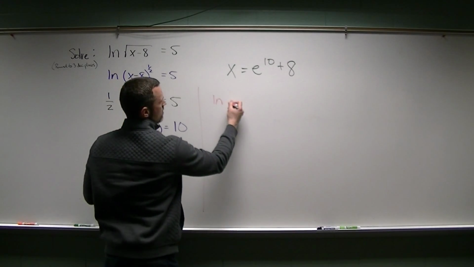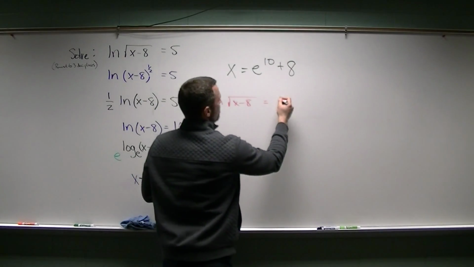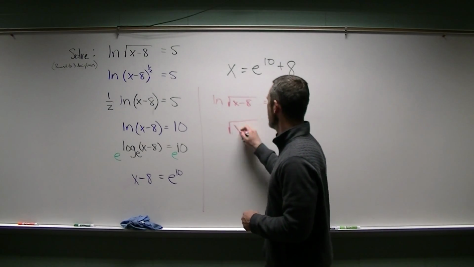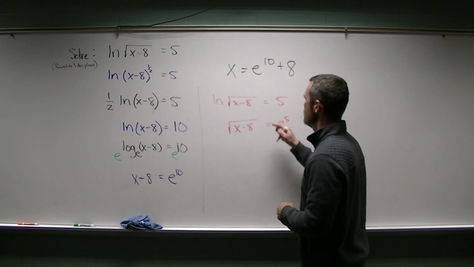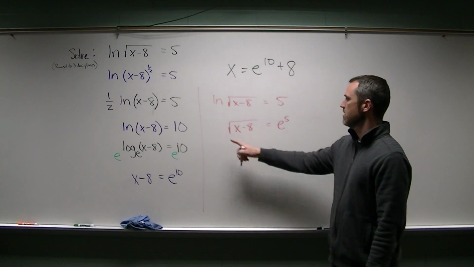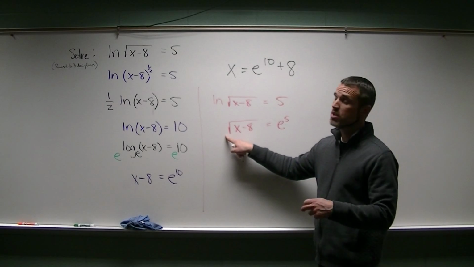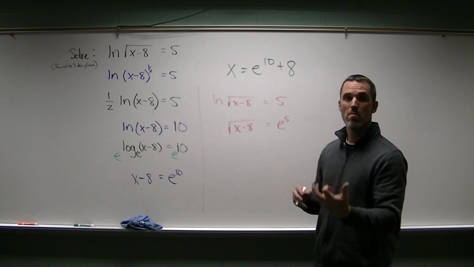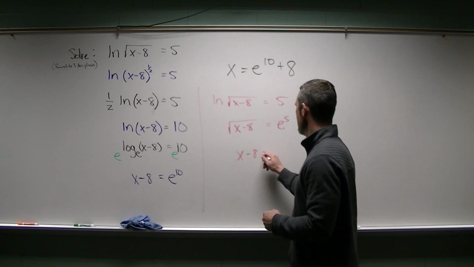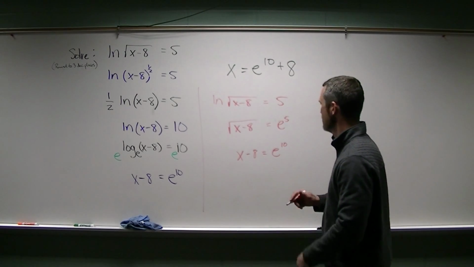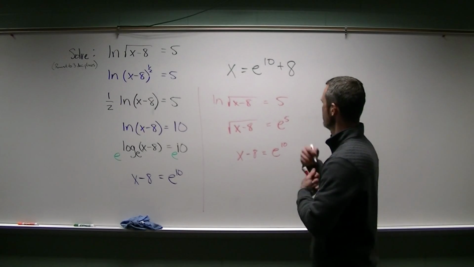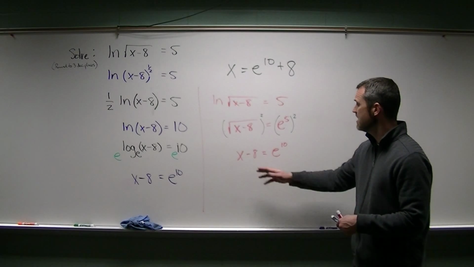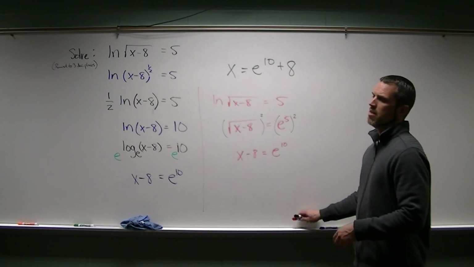So instead of changing the form the way that I did, I'm going to do this one not in green. Maybe I'll do it in red. Okay. So I could have taken this original equation, natural log, square root of x minus 8 equals 5, and rewritten it right away. So I could have really rewritten this as the square root of x minus 8 equals e to the 5th, just converting from a logarithm to an exponential. If I wanted to get rid of that square root, I could have squared both sides. Squaring this is raising it to the second power. Power with power, I'm multiplying the powers. I could then have written this as x minus 8 equals e to the 10th power.